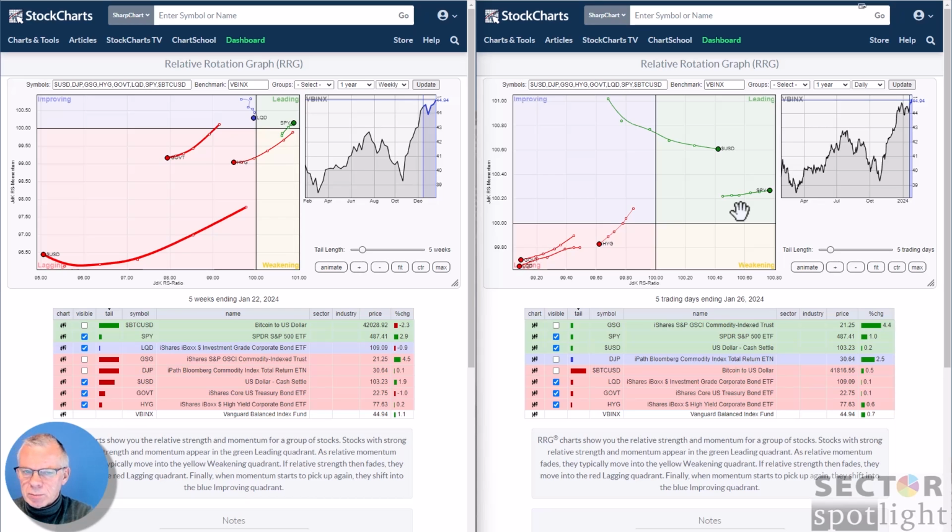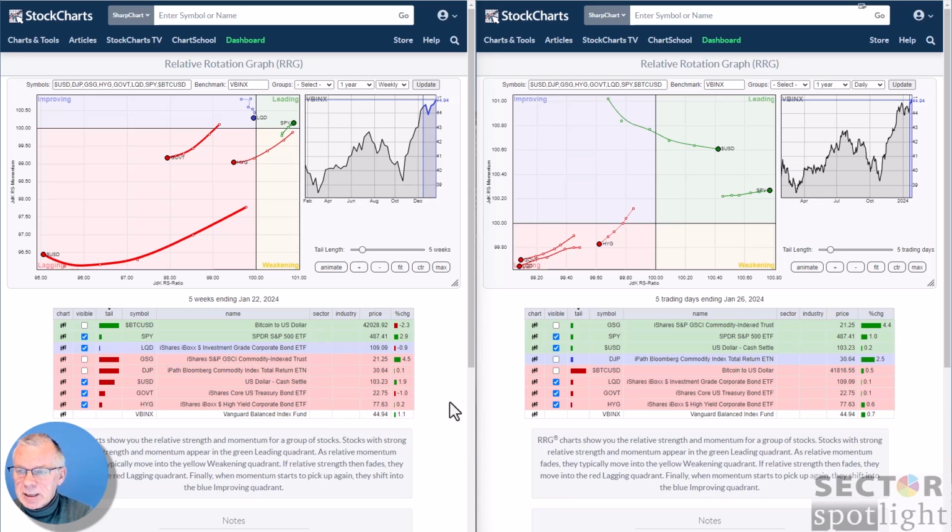So it's all good for the stock market right now, especially when you look at the comparison between stocks and bonds. They're very much in favor of stocks, because here on the weekly you can see that all three fixed income asset classes, corporate bonds, government bonds and high yield, are all rotating at a negative angle. Governments and high yield are already inside lagging. Corporate bonds have just shaved off the 100 level on the RS ratio scale, but they're heading lower and back down to the lagging quadrant again. All in all, this still paints a pretty positive picture for US stocks, at least over fixed income, but also in general.